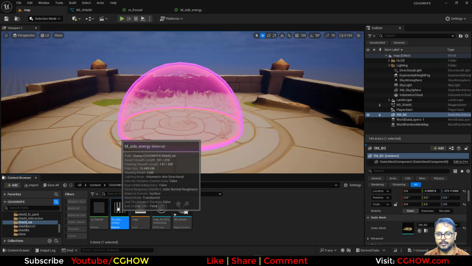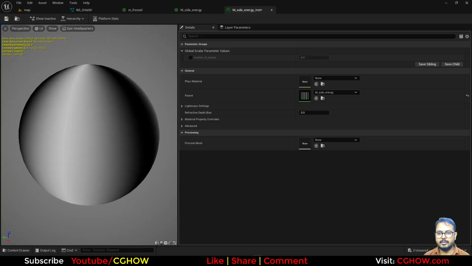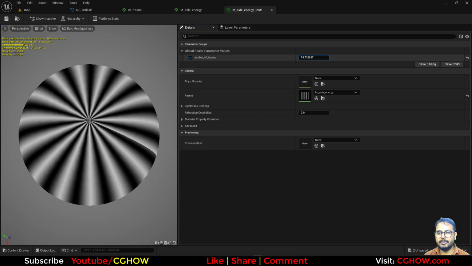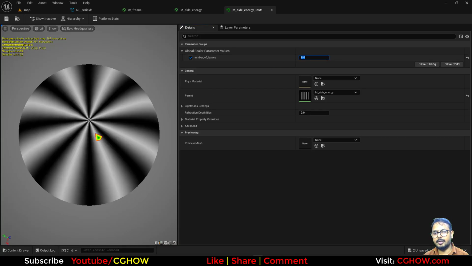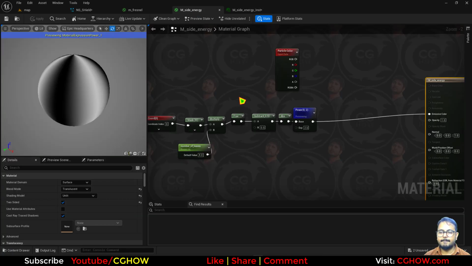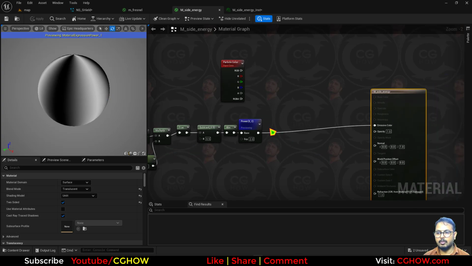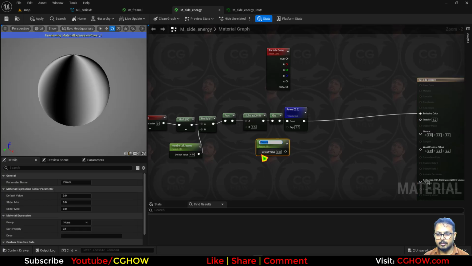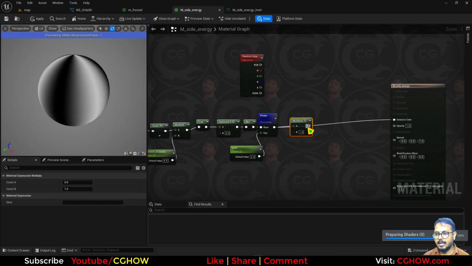So I'm just showing you. If I make the instance of this, now on the sphere we have 4, but we can change that like this. So I think 6 or 8 would be great, or maybe 6. Okay. Then we have this power, and we can also take the multiplier. So let's make the parameter default value 2. Let's make the multiplier and then finally a saturate.